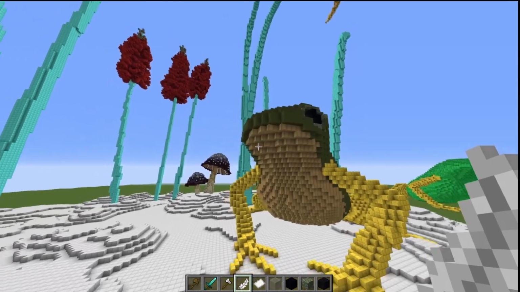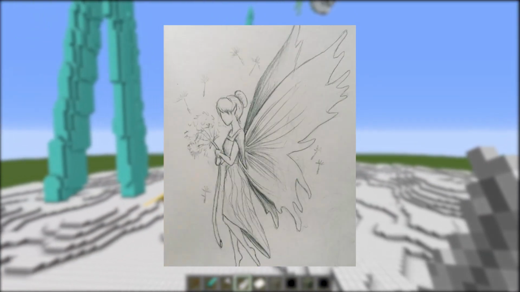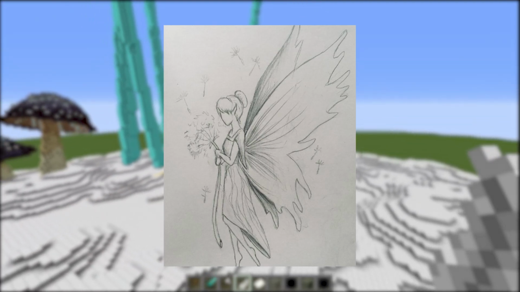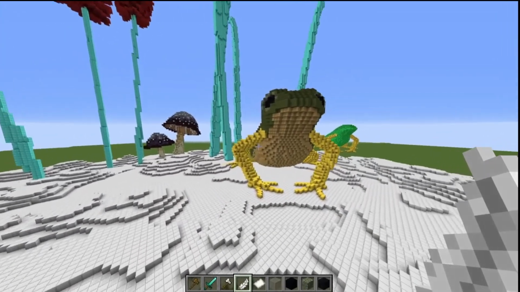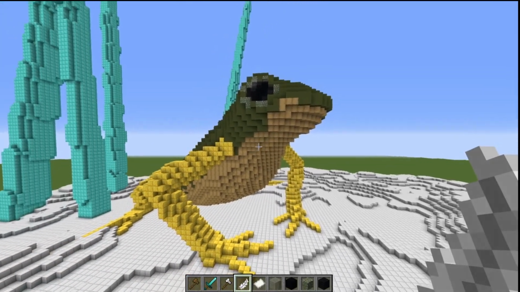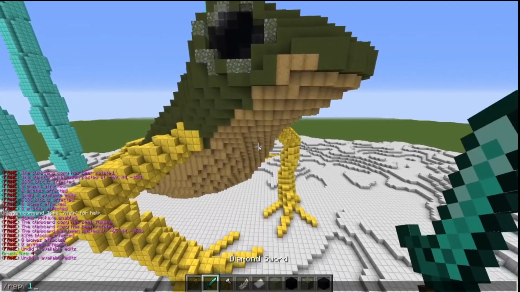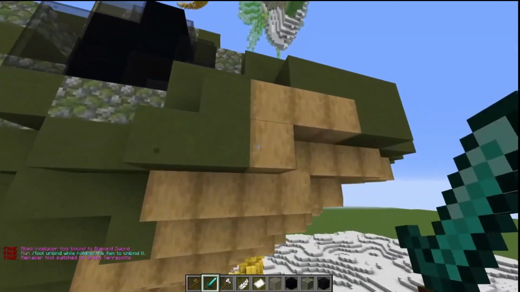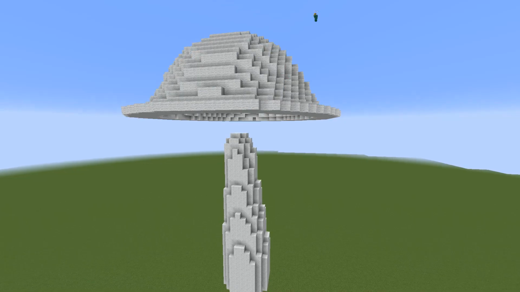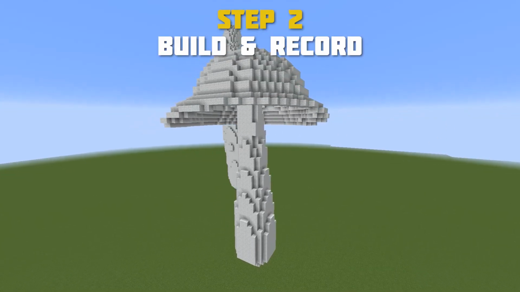I just think of it, and then I might draw a sketch or something to kind of put it on paper and actually get a visual of what I'm actually thinking of. And sometimes I will see something and just want to build it, or if it's a character that I really like, then I might want to build them. So it just depends on whatever I feel like in the moment. But once I have the idea, that's the easy part. The hard part is actually motivating myself to actually start building it.